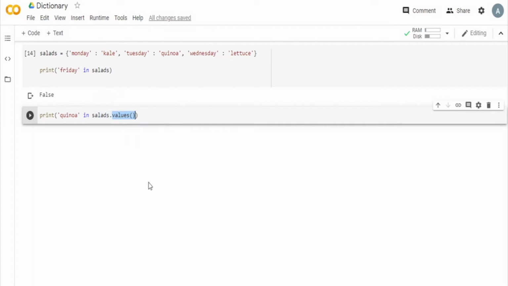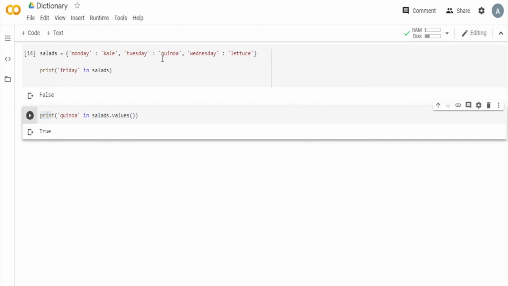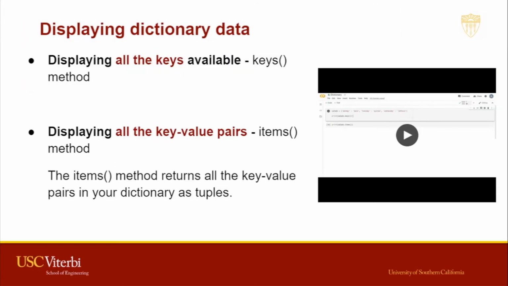Usually values is used to access all the values in the dictionary, but to check for a particular value, we'll have to specify the name of the value and in the values portion of the dictionary. We print this and we get true because we've included quinoa here on Tuesday. Suppose we have something else which is not present, we get false. So this gives you a clear indication of whether a key or a value is present in a dictionary or not.